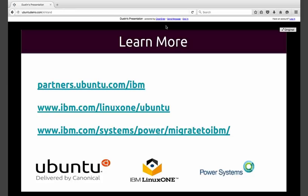But I will say that we're really excited to bring to this world of IBM the idea of live images. So we publish images for all of the architectures, and it's a far more cloud-like experience. You take that image, which is identical from the start. You simply run the image. You can skip the entire install process. It's an image that is identical that you can use over and over again for cloud workloads.